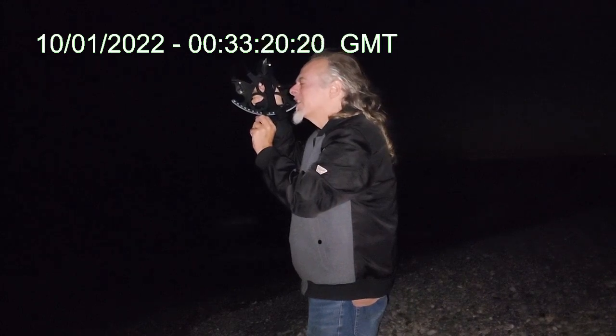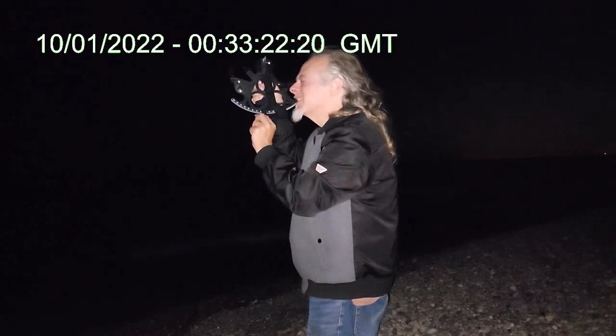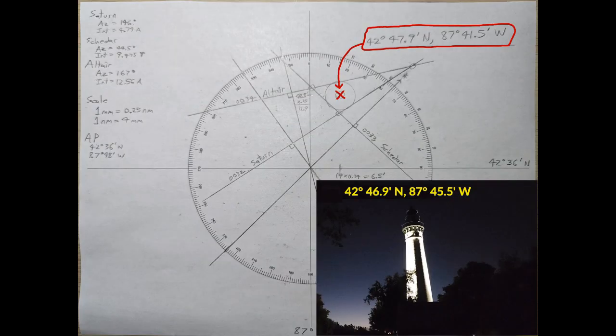In regards to the overall accuracy of the Davis Mark 15 versus the Kassens and Plath, I can't definitively compare, since I have yet to test both of them under identical conditions. Though my gut feeling is that the Plath provides more consistently good results — that could be because it holds its calibration more reliably over extended use, and the slightly better optics on the Plath probably doesn't hurt. Or maybe I'm just not used to the Davis yet. Regardless, you can definitely get some decent sextant sights with the Davis. When checked against GPS, my fixes have routinely been within 10 nautical miles, and often under 4, which I personally consider a pretty good fix.